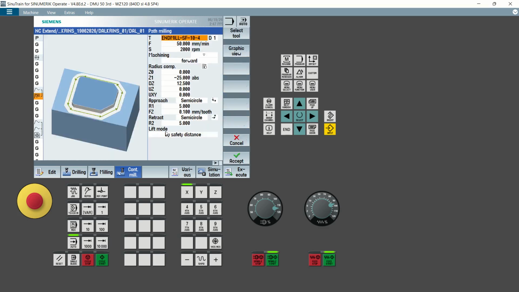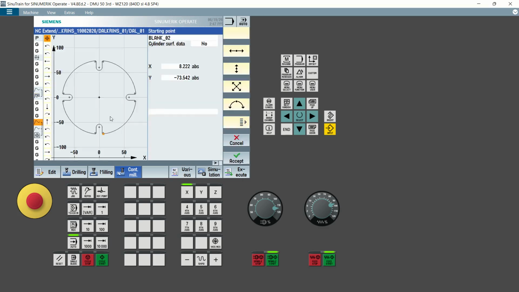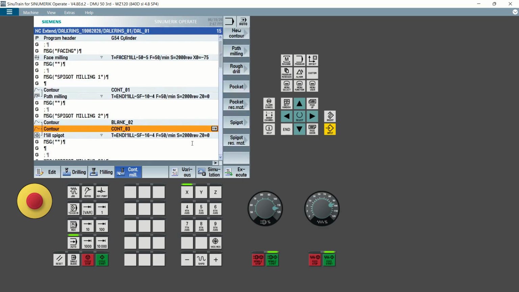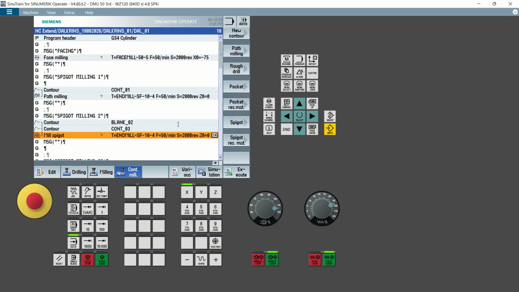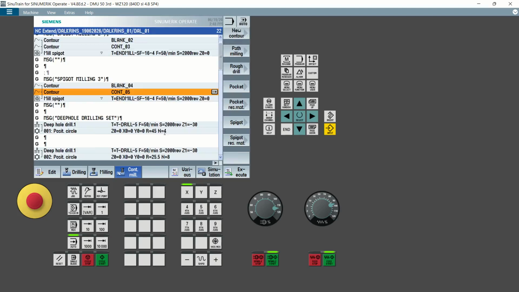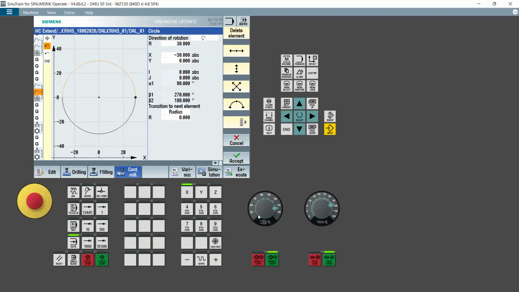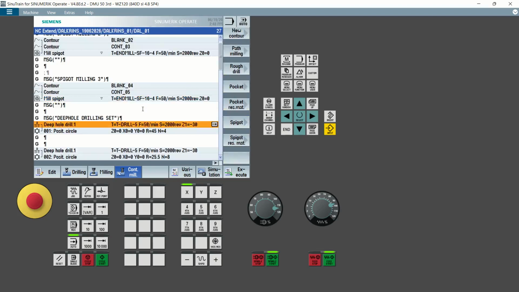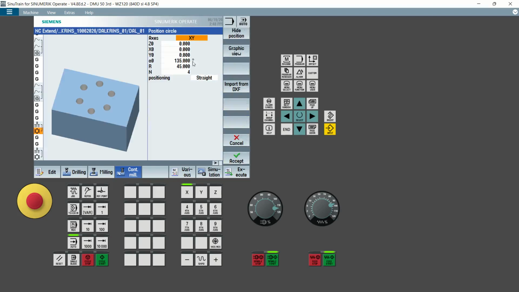And then from there, you can go and do your path milling, you can add your path milling and all of them. You can import another contour for the blank, another contour for inside. From the same DXF file, you add the spigot milling so that it can create an island. You import another one, maybe this one is a blank. You take another one, for example, a circle. You can create a normal circle, and then from there you go to spigot milling, deep hole drilling. All of them we import. As you can see here, I've just imported my files here.